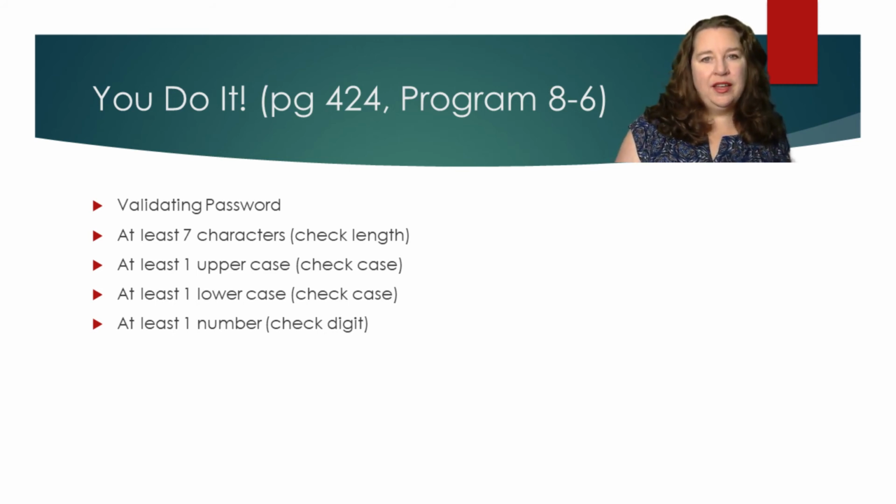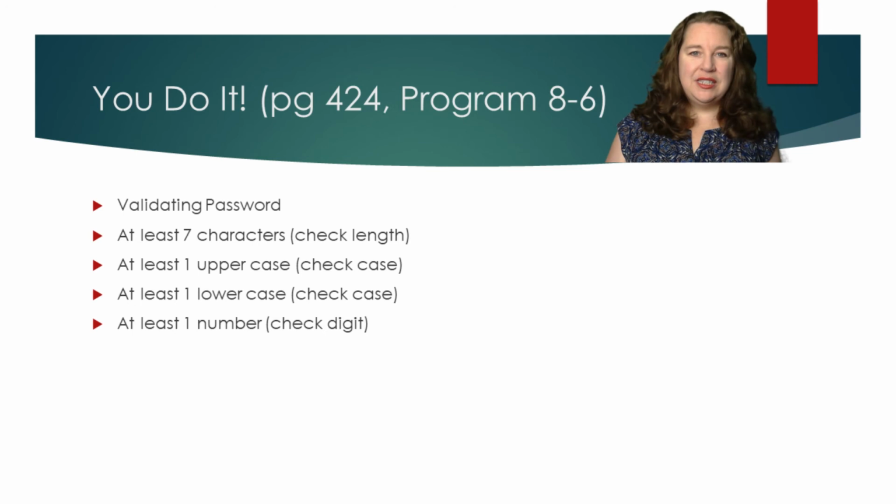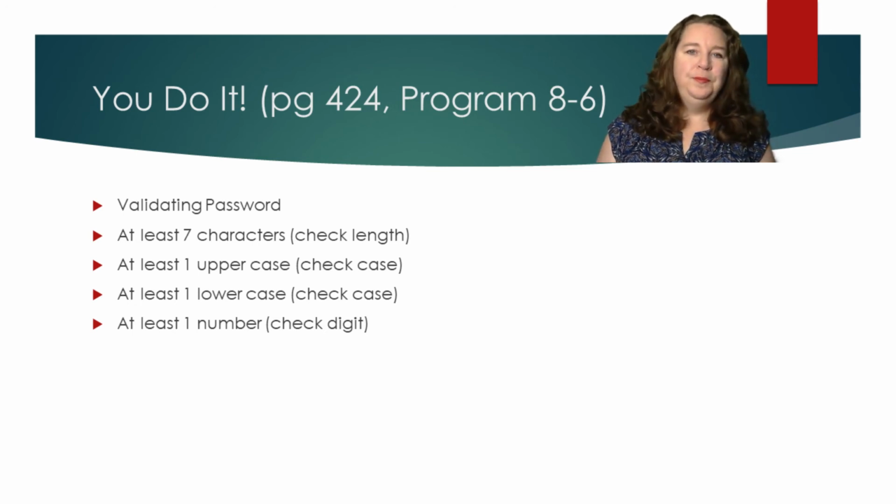So we need to check a couple of things, and the code in the book, we'll go ahead and walk you through it. You need to check the length, make sure that it's at least 7 characters. Then you need to check to make sure that at least one of your characters is uppercase, at least one of them is lowercase, and at least one of them is a number. So we're just going to check these 3 different pieces of information about our string, make sure that they exist. So go have fun with this one and come on back when you're done.